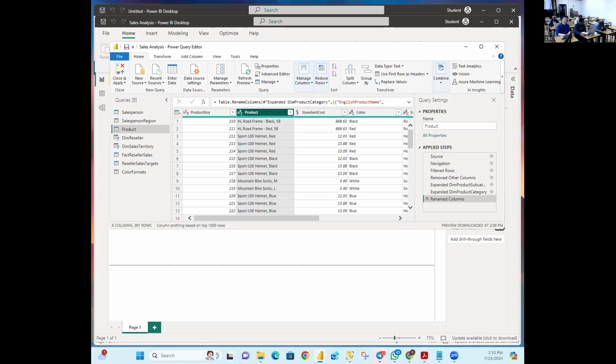Okay. Thank you. Now the next one is standard cost. I want a space between the standard and cost. So I simply double click here, put the cursor in between them, press your space bar once and press enter.